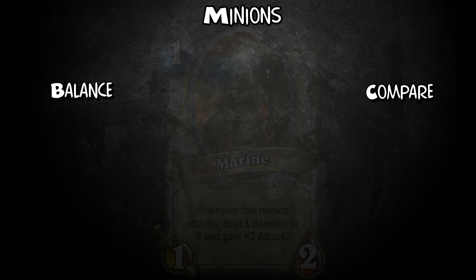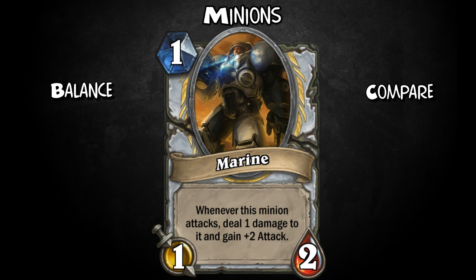This one just had to be in there, it's Marine. For 1 mana he's 1/2 with whenever this minion attacks, deal 1 damage to it and gain +2 attack. When you summon him you'll hear this. Armed and ready. And when he attacks, Aye aye, sir. So he'd be a 3/1 the first time you attacked. After that he wouldn't survive a further stim.